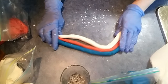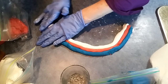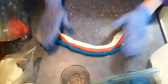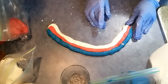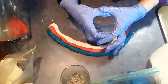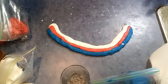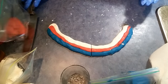All right, and what I'm gonna do, hopefully, is create a bubble wand. Okay. All right, so we want a wand about that big. So I'm gonna cut this in half. And then we're going to make it a little bit longer. So I think I'll get two wands out of this one.